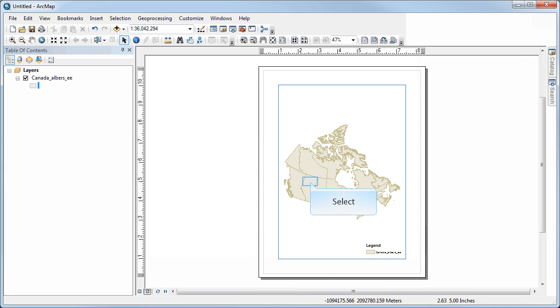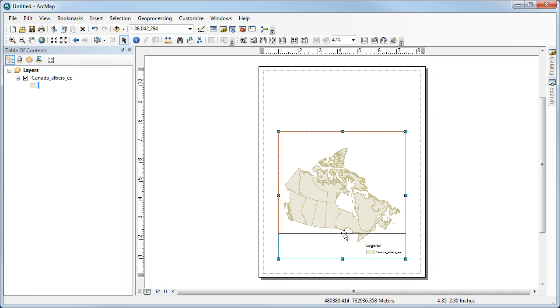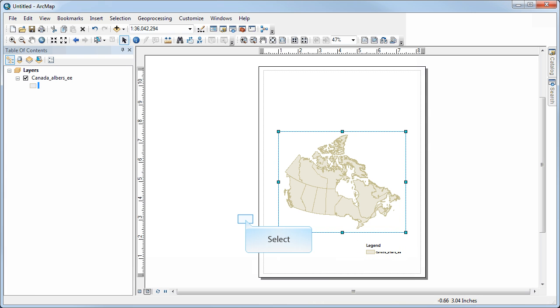Now, a couple of things. If I said to myself, you know what, I want to make this not take up the entire page, I would do something like that, have the legend outside the box, then I would want to have a frame line around the entire page. Okay, now, that's the distinguishing thing: ArcGIS does not distinguish between frame line and neat line.